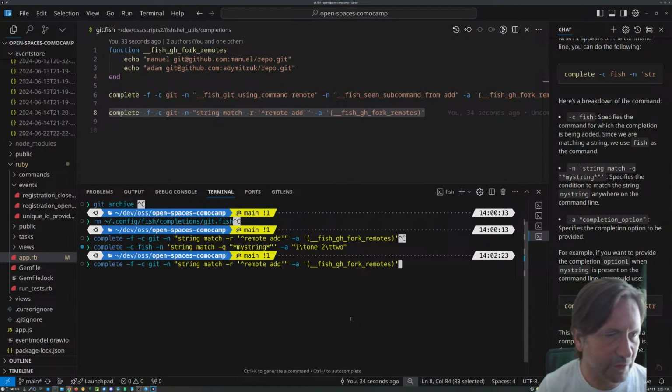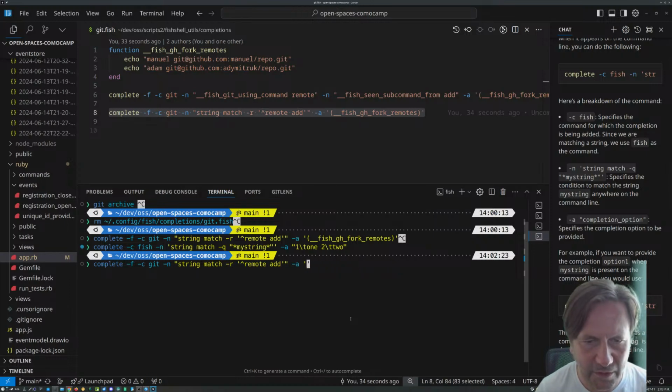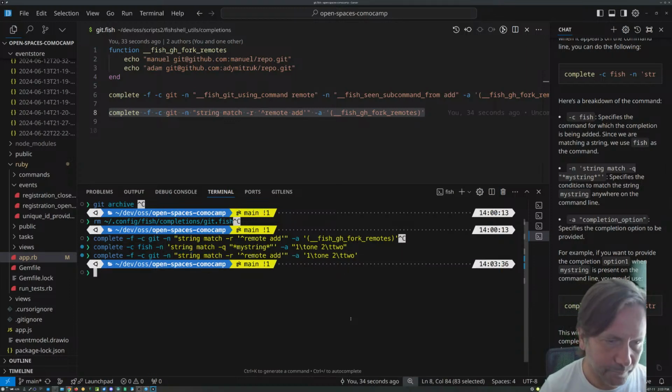So instead of calling a command, let's just try the same thing here. So now just using this silly string stuff.